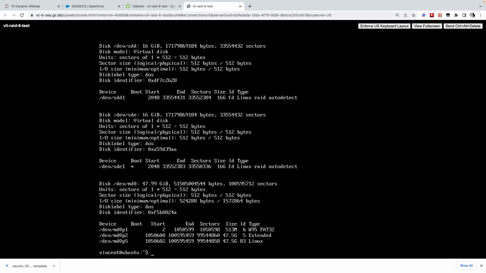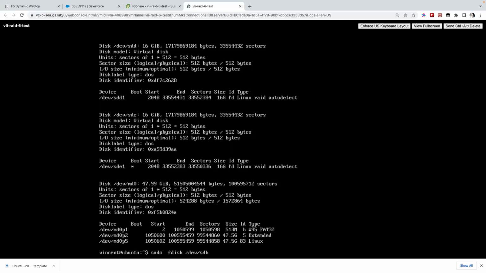So how do we add this new drive back to the RAID? First we need to partition the new hard drive. We can use fdisk /dev/SDB.